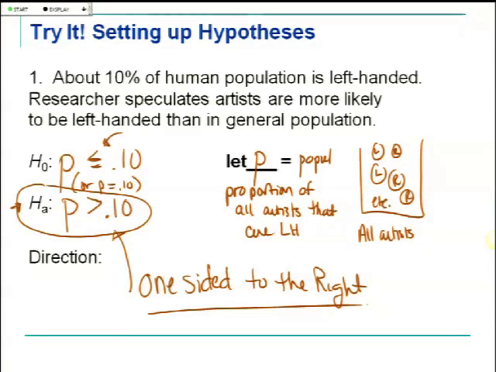Some of those distances will not look that big, but they will be significant because they were based on a huge sample size. Some of those distances will not be that big because they were not based on enough data to show that difference. So we'll be looking at the data relative to that 10% and deciding if we're significantly larger. All right, there's one example. Let's try the next one.